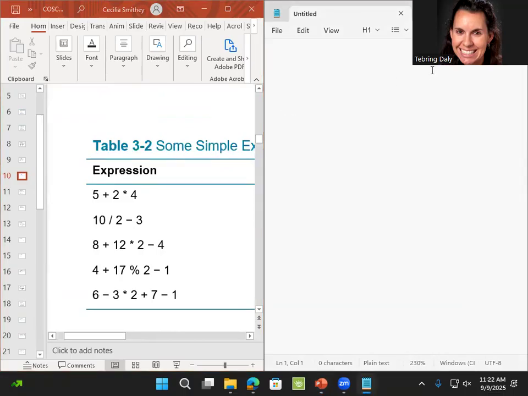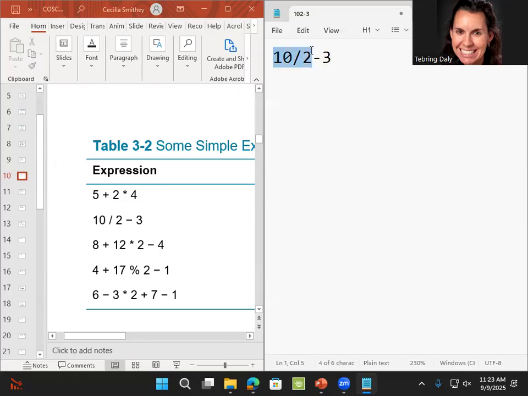So if we have 5 plus 2 times 4, we are going to do the 2 times 4 first. Does everybody see that? And then we're going to just put 8 in there, and then we're going to add the 5 and 8 to get 13. Everybody good with that? If I solve this to be 13? Okay, awesome.